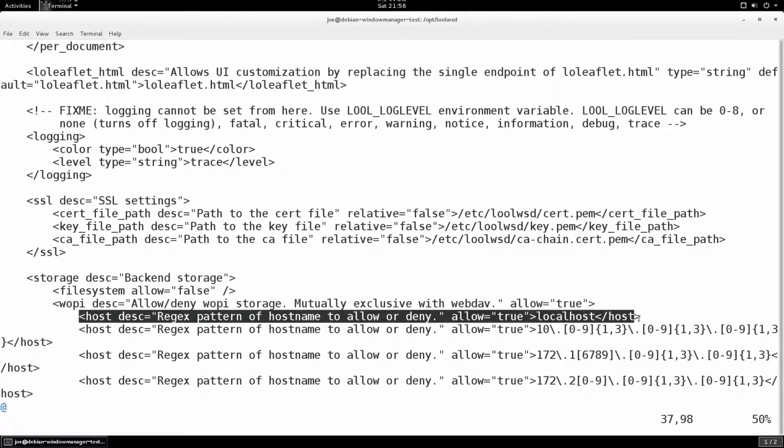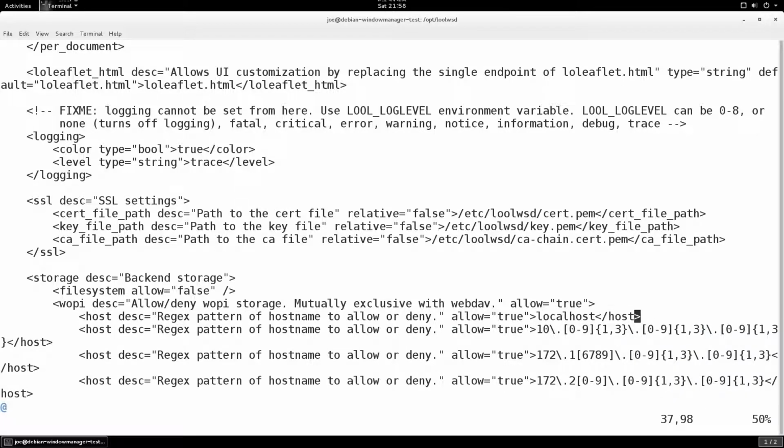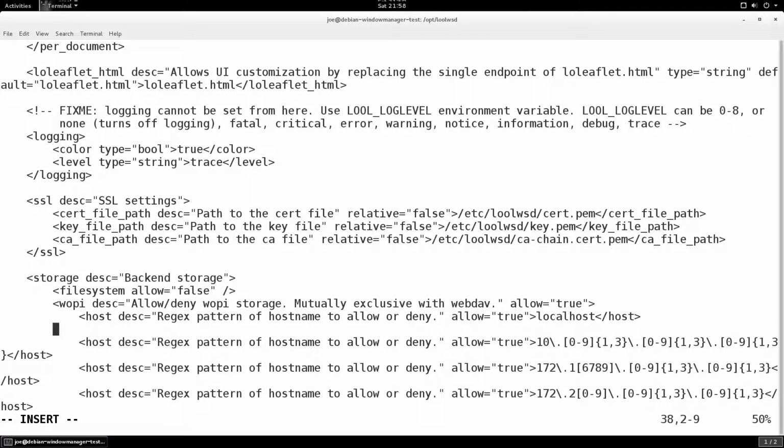So what we're going to do is take this line here and copy it, just like so. Then we'll do insert, and paste us a new line.